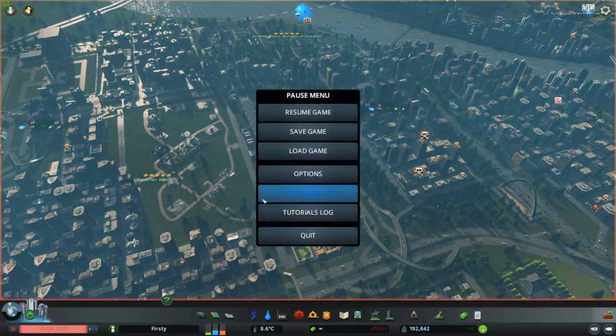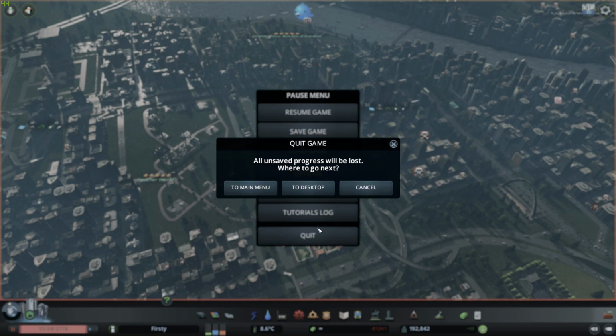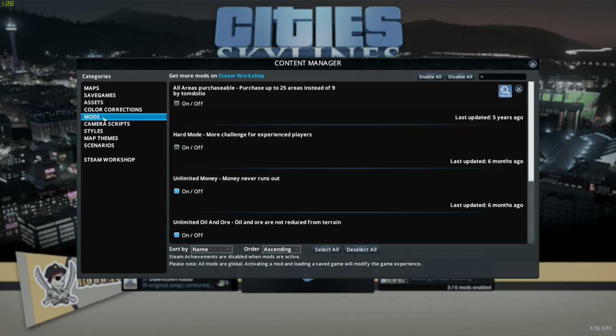So let's exit this one. How do I exit that one? Quit to main menu. It shows you how often I use that option. Normally if I finish a city, I don't go back to the main menu to start another one, I just exit totally. So I'm just going to quickly show you the mods. I say mods, but apart from this one, which was downloaded and I'm not using anyway, the rest are bundled with the game.